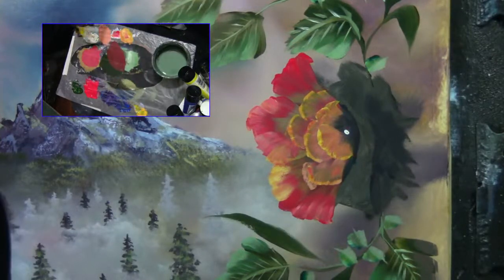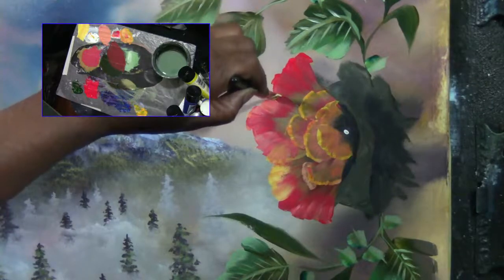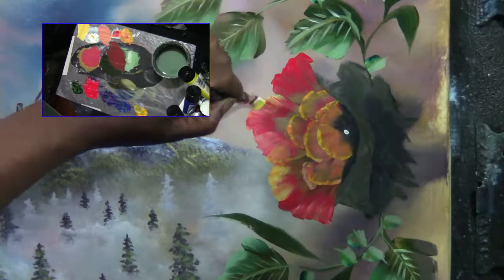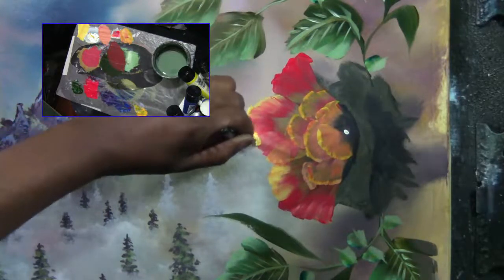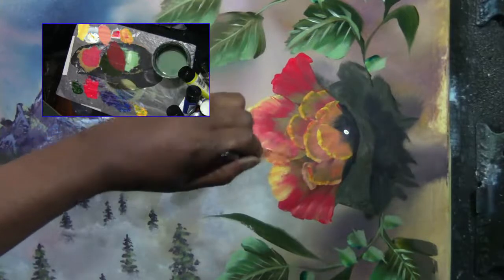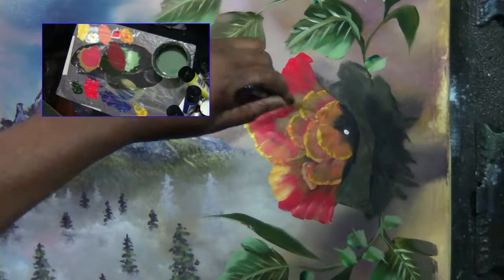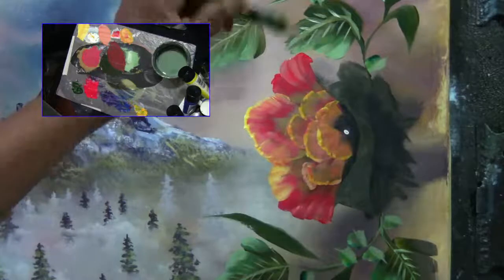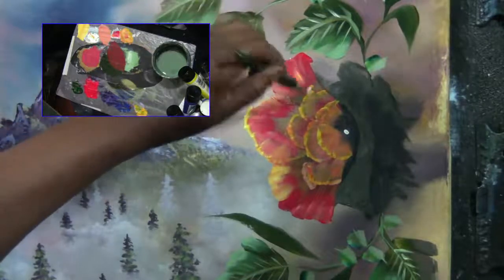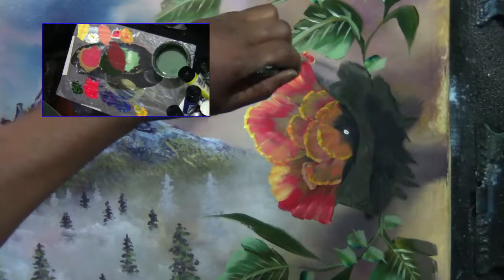Let's go right here. I'm just exaggerating the yellow and the white. We're gonna get to the other parts of the flower. I promise. But I told you it was gonna turn into a red flower. You didn't believe me. I told you. And let's give it a little curve right there. There we go. Pop some of that in there like that. And give it a little push right there.